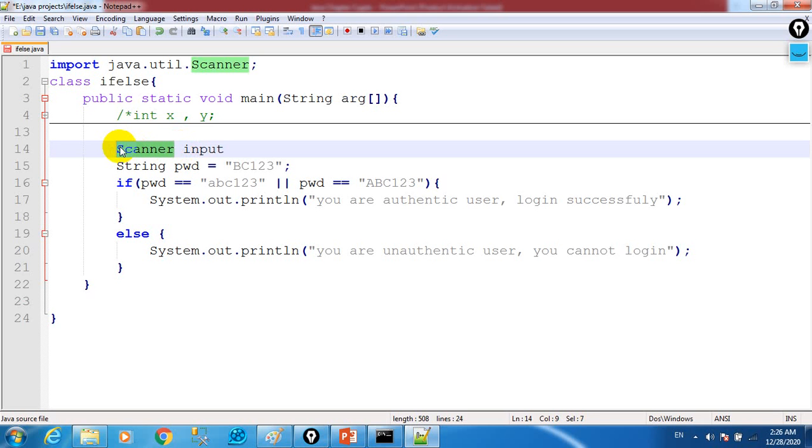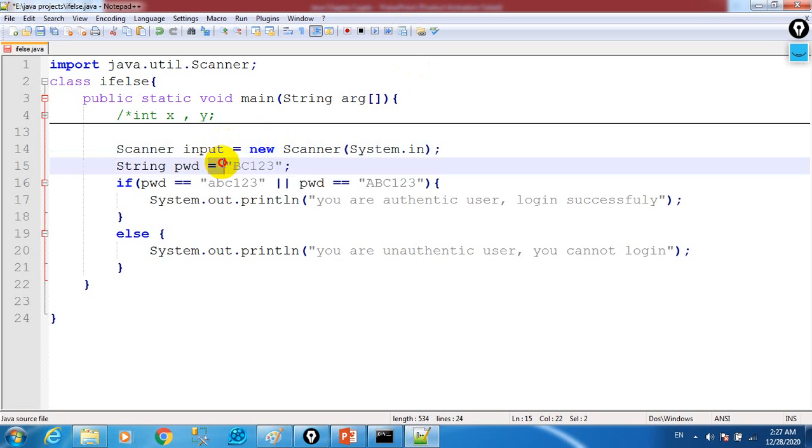Input is equal to new Scanner. So here we will take input stream System.in, which will help us to input a value.